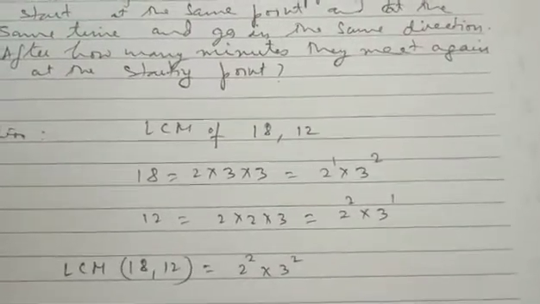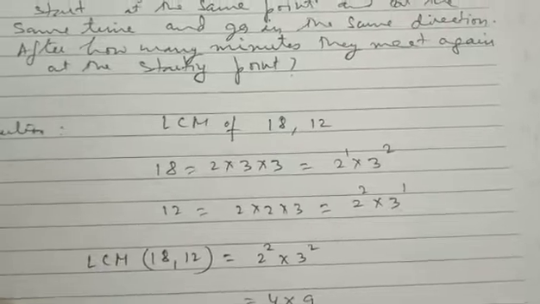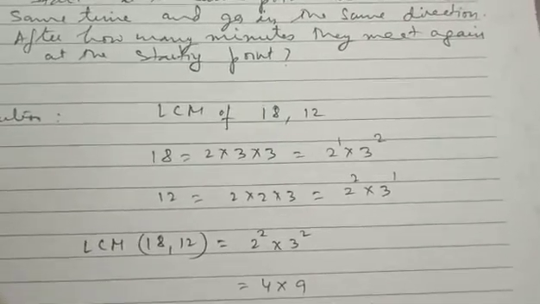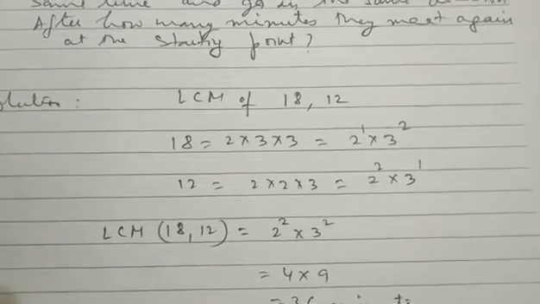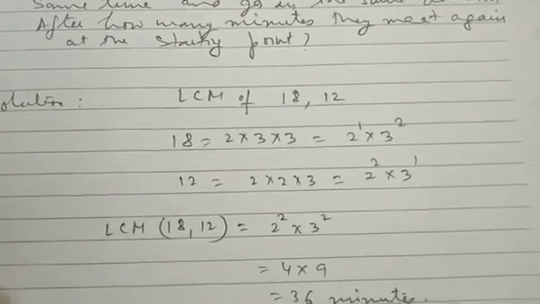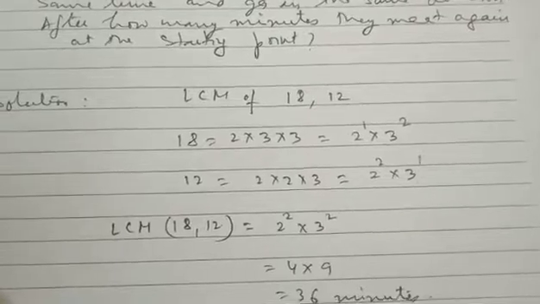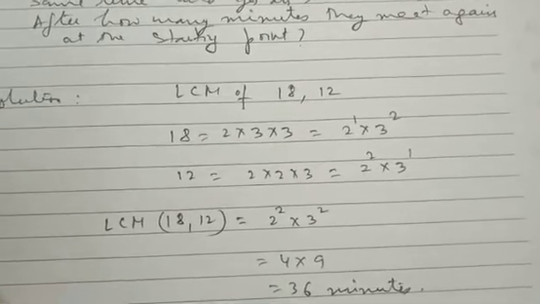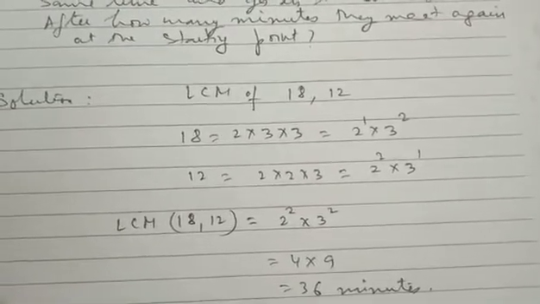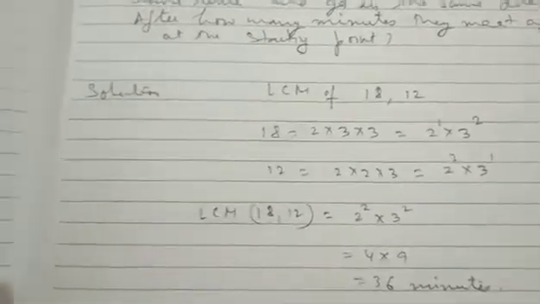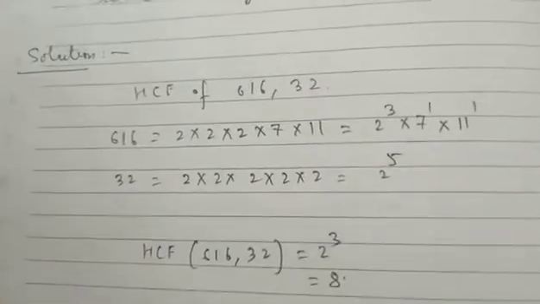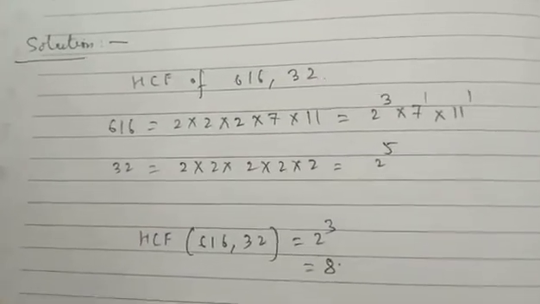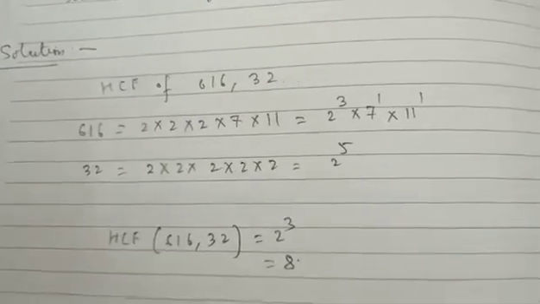So whenever we get a word problem, the first thing we have to think is what we actually require. Do we require a multiple or do we require a factor? On the basis of this, we will find out the answer by taking either the LCM or HCF. For finding the LCM and HCF, you can use any method of your choice. You can go for the prime factorization method. You can use the long division method. Whichever you want, you can use it. And that is how we are going to solve the word problems of the NCERT book.